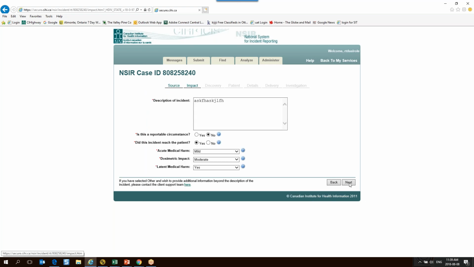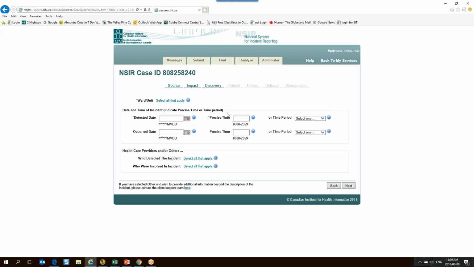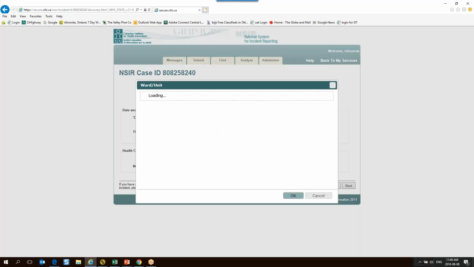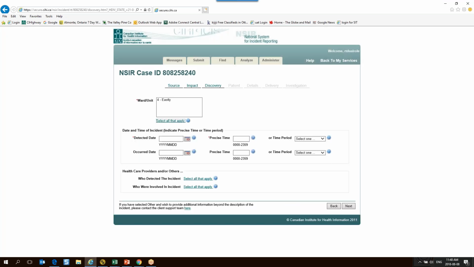Once you've completed a page, you move to the next one. And this one is the discovery set of data elements. They're pretty self-explanatory. Ward and unit, these are locally established, and there's a process for doing that we'll provide a demonstration of should you join. And you select the ones that are relevant. And then dates and times are pretty self-explanatory.